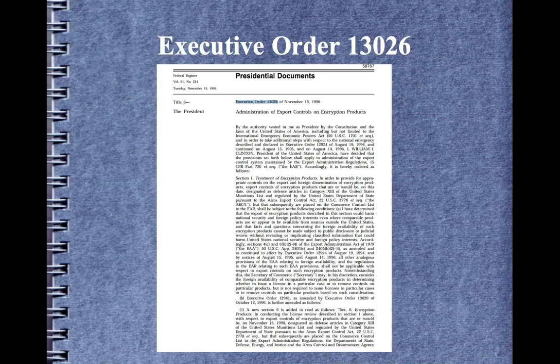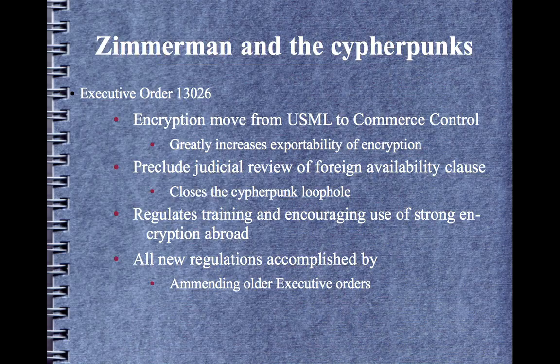Seeing as the cypherpunks had fully demonstrated the futility of forbidding export of public key cryptography, President Clinton issued Executive Order 13026 on November 15, 1996. This moved encryption products from the U.S. munitions list, i.e. weapons, to the Commerce Department's control list. President Clinton did so citing his powers as president, acting in times of national emergency, which in fact is how the technology stayed on the munitions list years after the law expired.